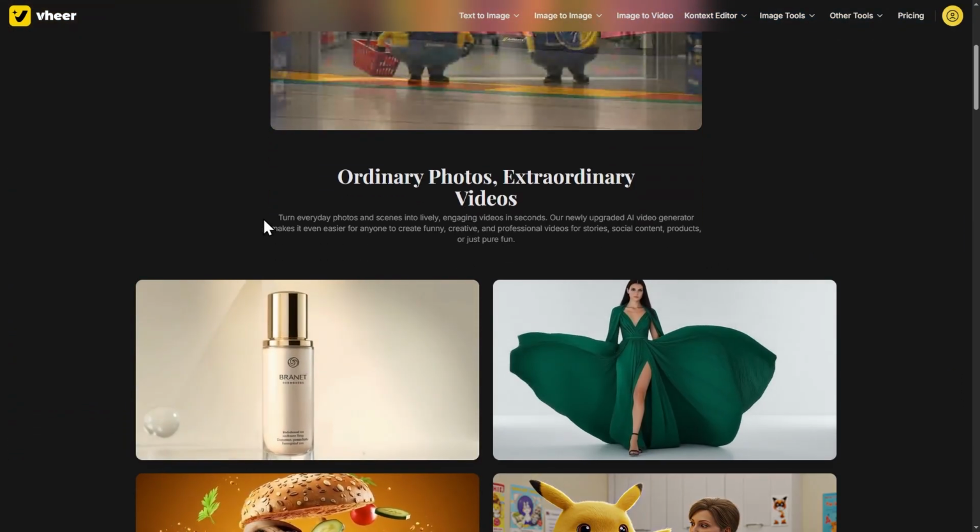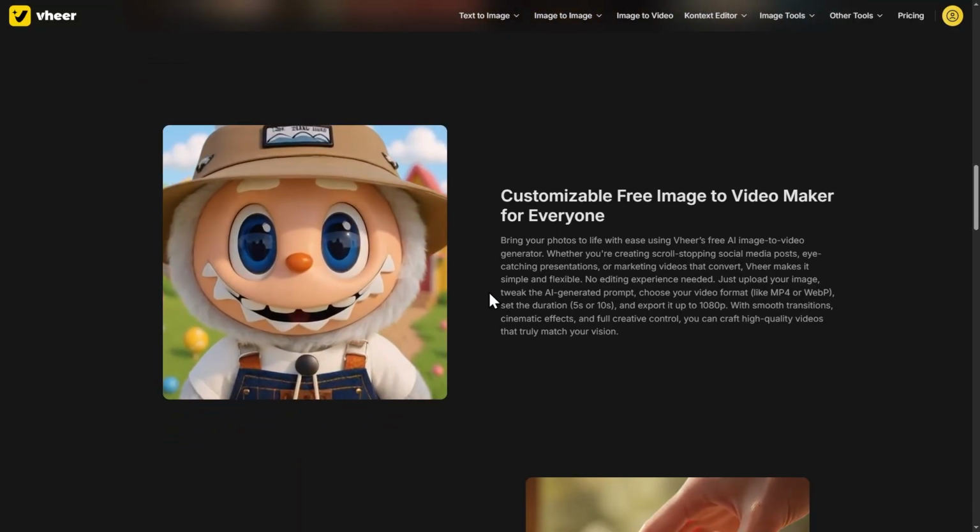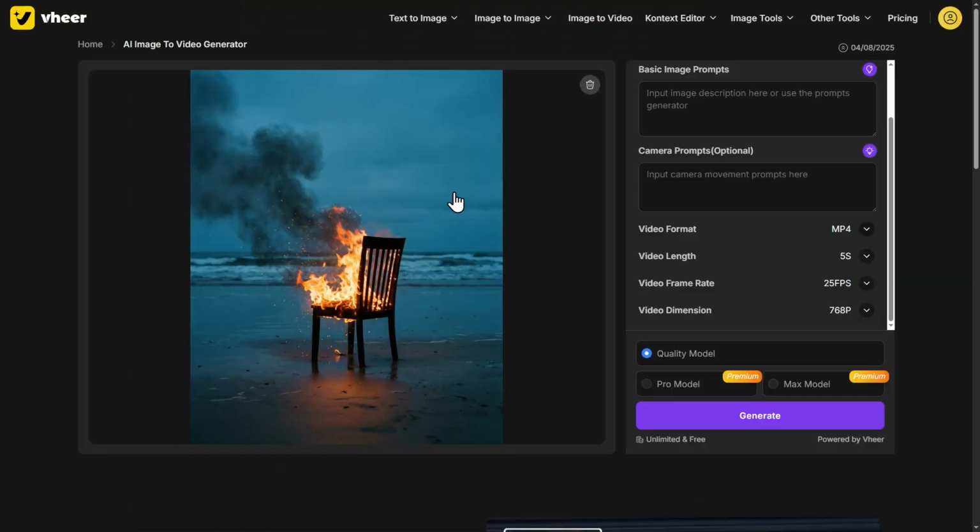As the interface explains, you can generate high-quality videos from a simple image and a prompt. But here's where it gets interesting. When you go to generate your video from the image, you'll see the field for the prompt describing how you want the image to be animated. But there's also a separate prompt field specifically to control the camera's movement. This is an absolute game changer.